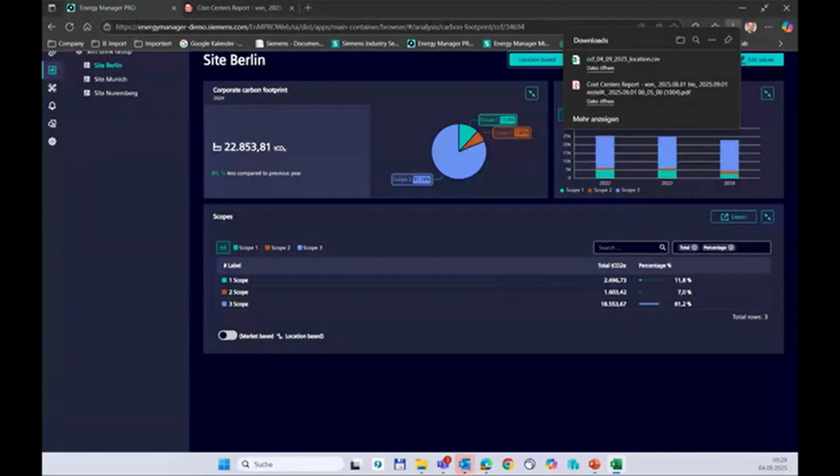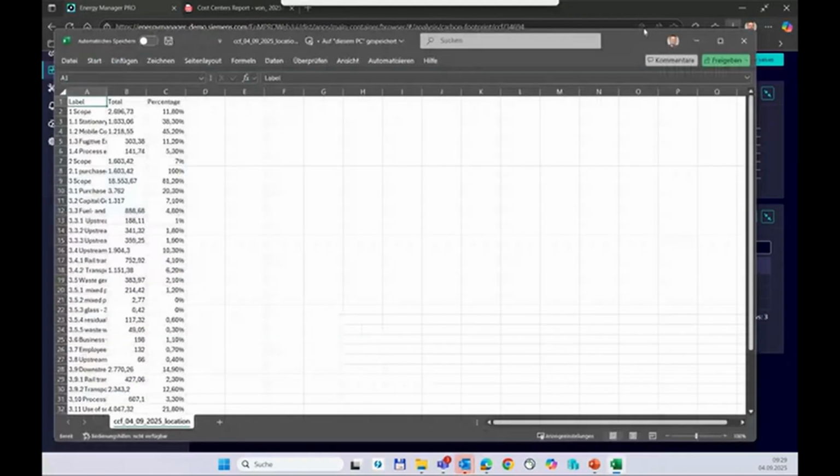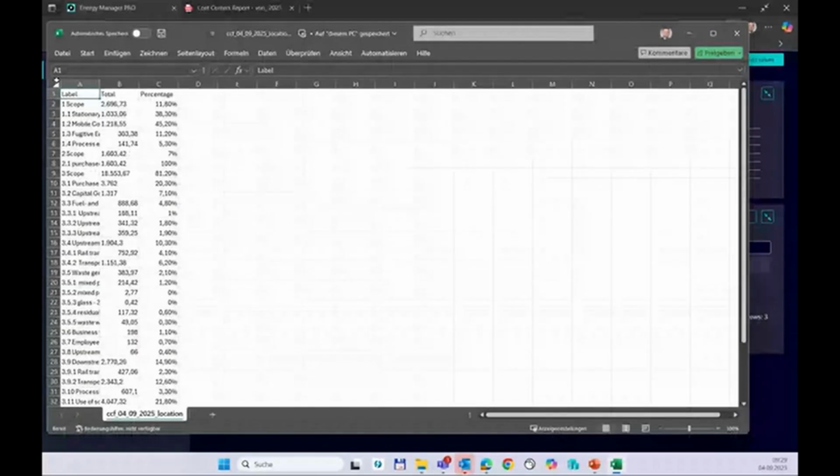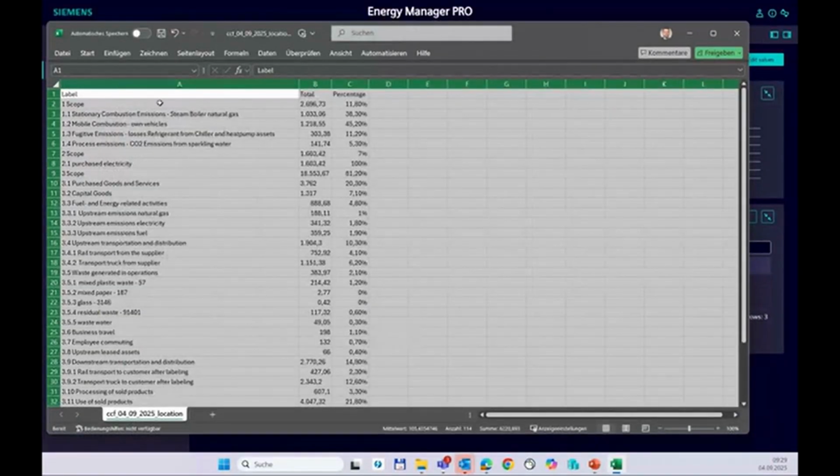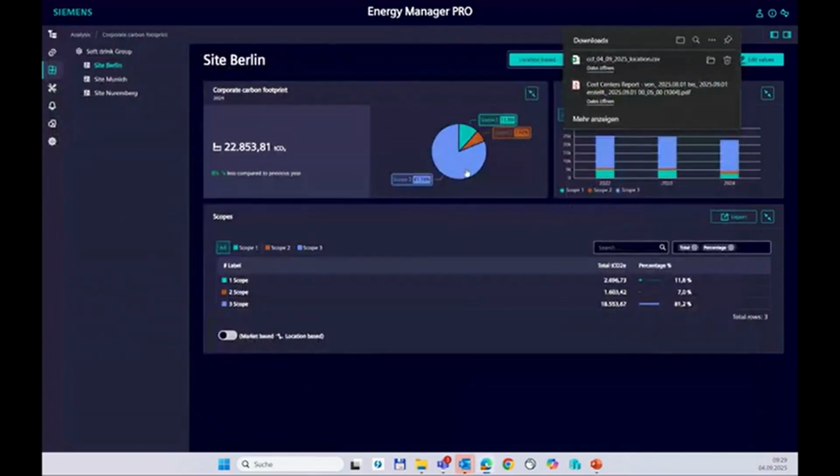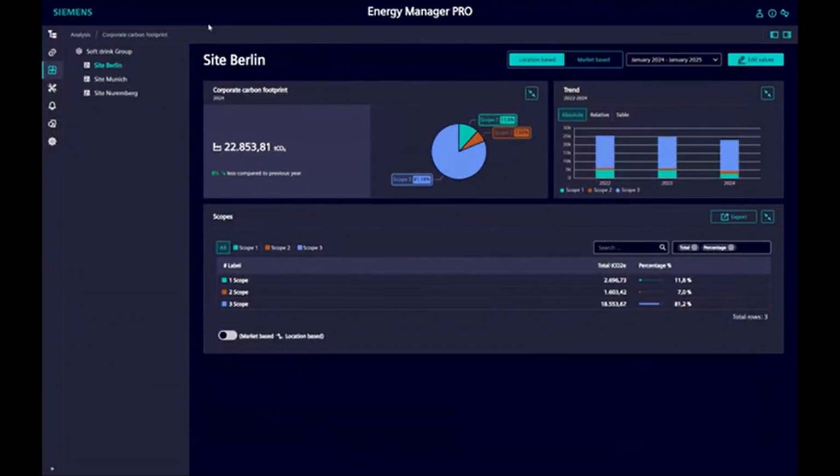At the moment, we have it in, for example, an Excel CSV file. Wait, I will share my screen to the right side. Give me just a second. And so you can easily use that information with all the scopes also externally after the calculation is done here in the toolset.